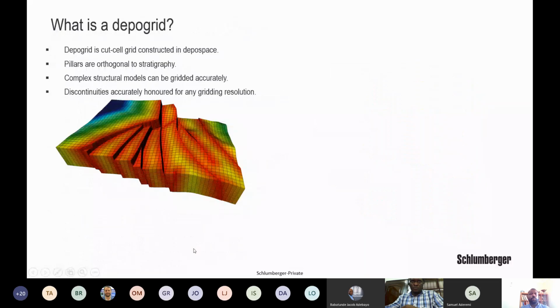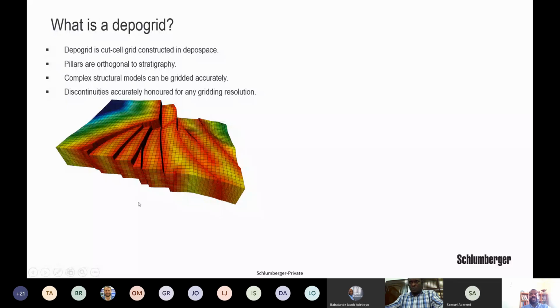Okay, so now let's see, what is the Depogrid indeed? The Depogrid is a cut cell grid which is done through the Depo cells, okay? And one very important thing is that the pillars of this grid are directly orthogonal to its stratigraphy. So the Depogrid is aligned to the depositional sequence of your model, okay?